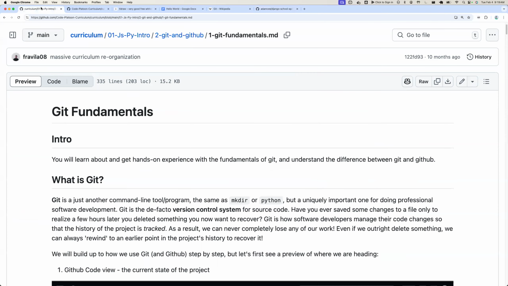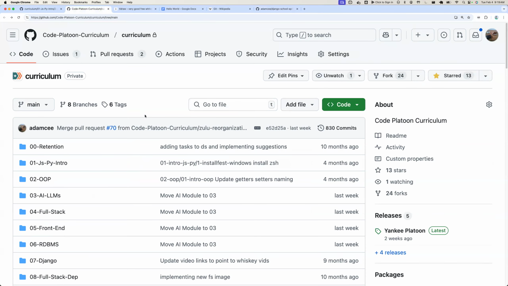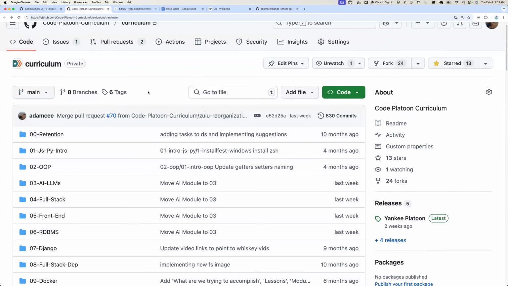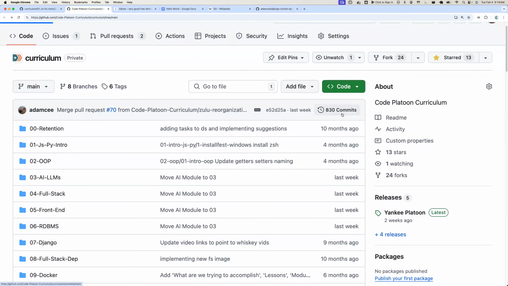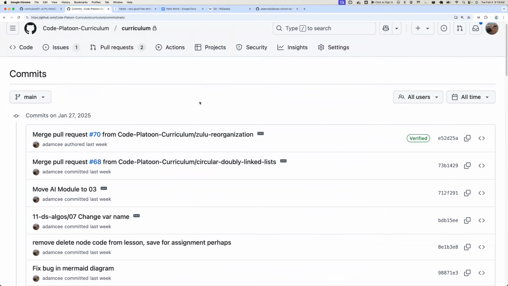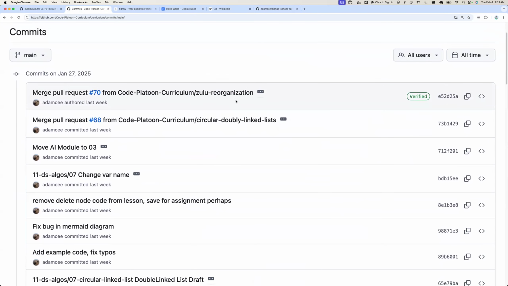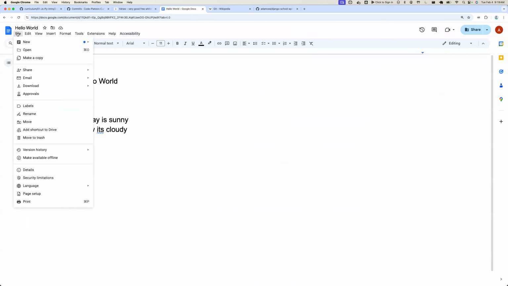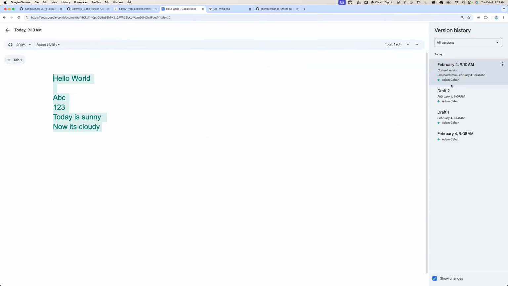And just to give a bit of a preview of what a repo does and why we care, I'll talk more about what a commit is in just a minute, but by clicking on commits, I can see a history of all the changes, right? The same way if I go here in Google Docs to version history, I can see all these changes.